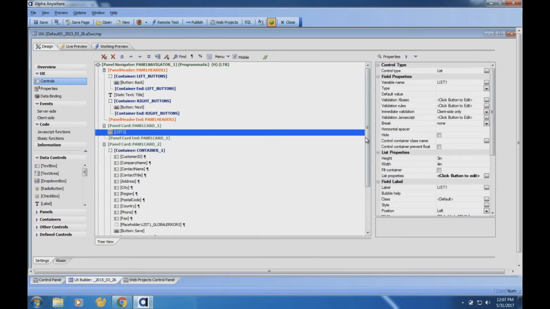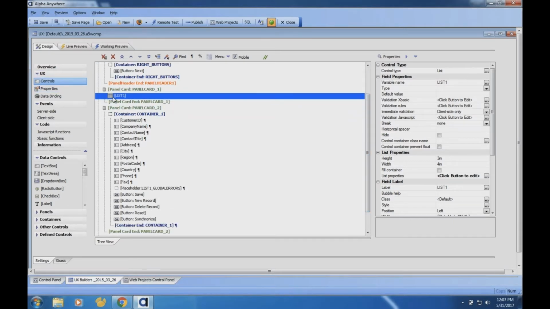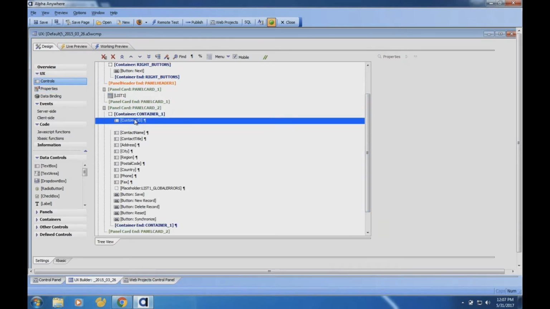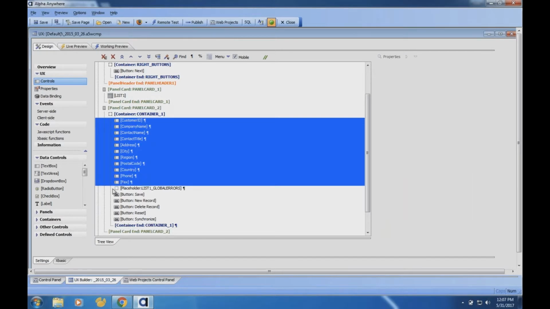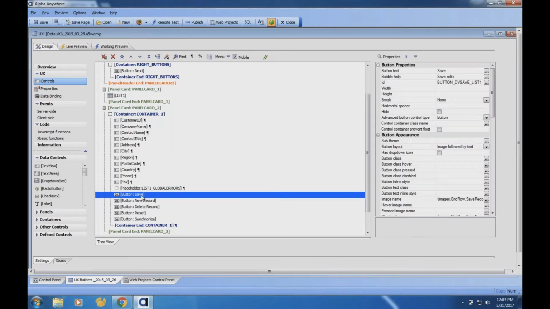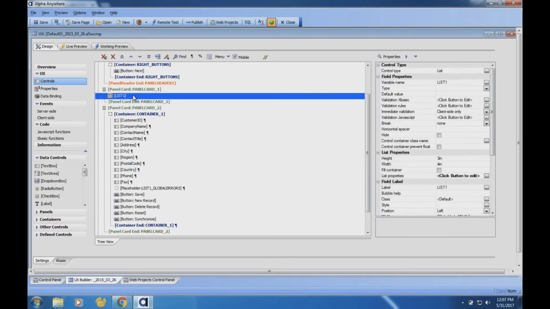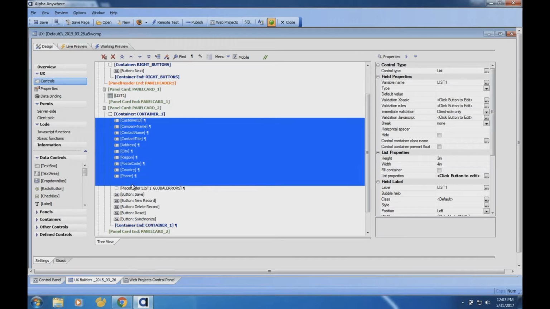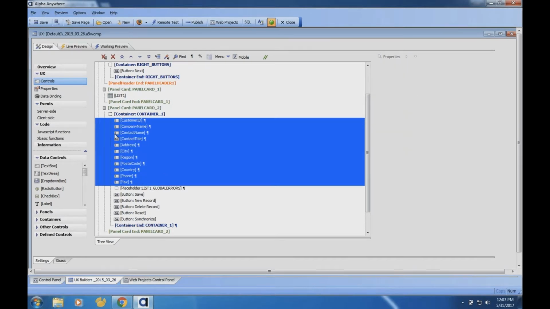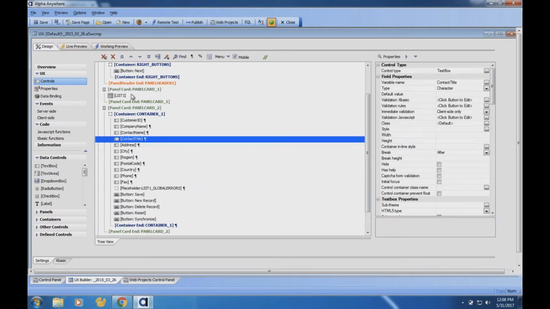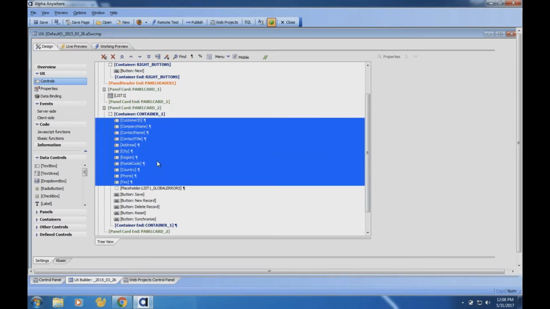But in here, just to show you, we have a list control here and then a set of fields that are going to be part of my detail view, and also some buttons that work with that list. So again, we have our list control, and it's working in conjunction with a set of fields, and this is quote unquote considered the detail view area. Unlike the form view, there's actually not a control called detail view. In the list in a few moments, I'll explain how we link these fields to the list, and so it treats these items as what's called the detail view.